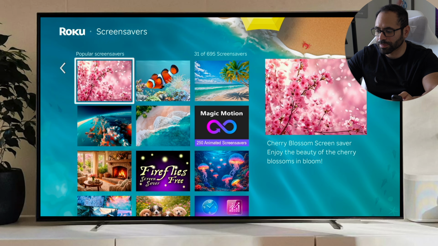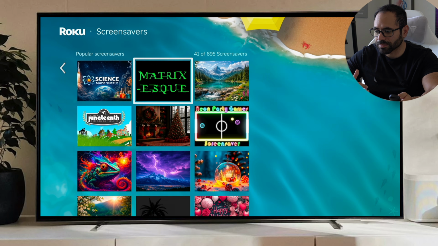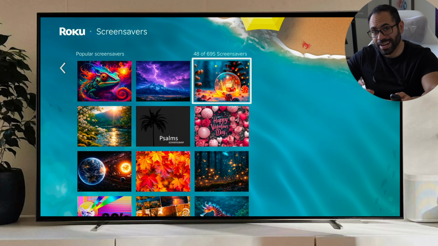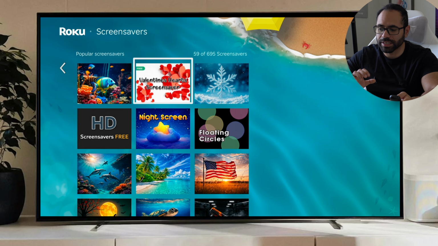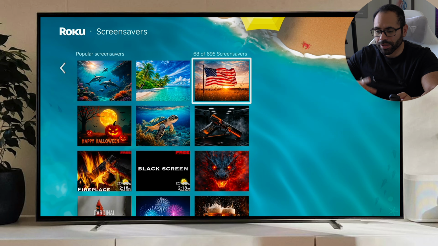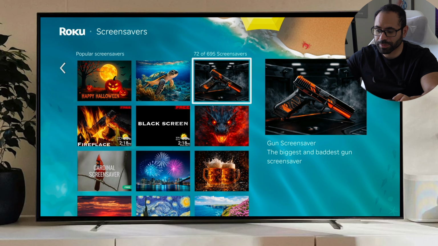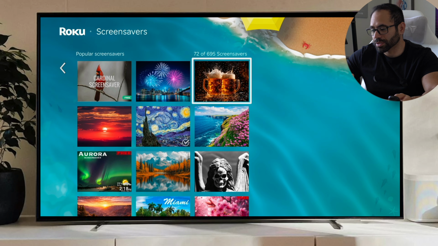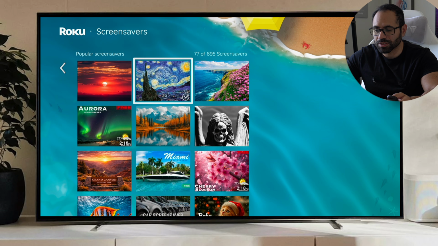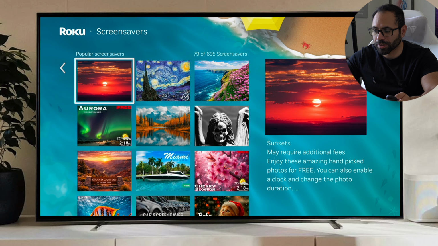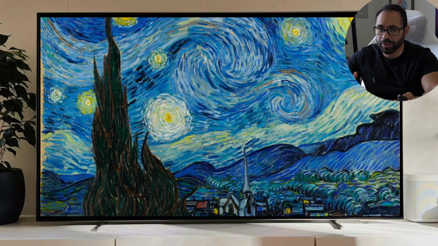You gotta find ones, but typically the ones that feature dogs, like puppies like this, or even Matrix, they will not feature ads. So these are the ones you want to change into to give your television a nice clean layout. Very American. This one's pretty awesome too. Or if you feel like John Wick, here's a pistol. Or broskies with the boys, you have a beer screensaver. And for those cool sunsets, you can select this one as well. But the masterpiece is the one I personally like running, and you can preview them before you select them.